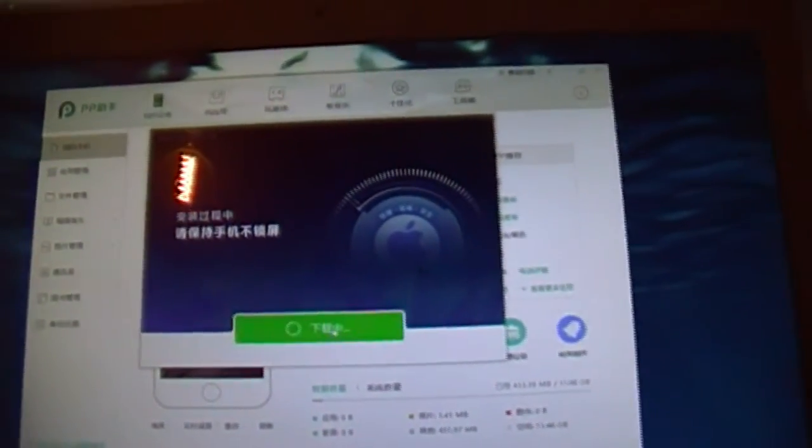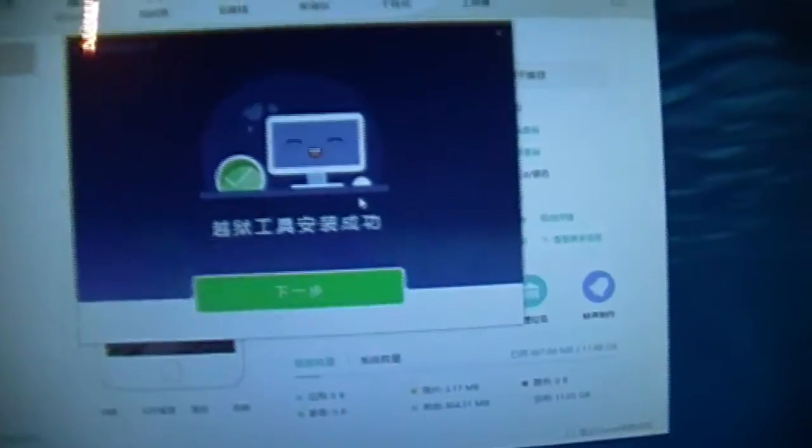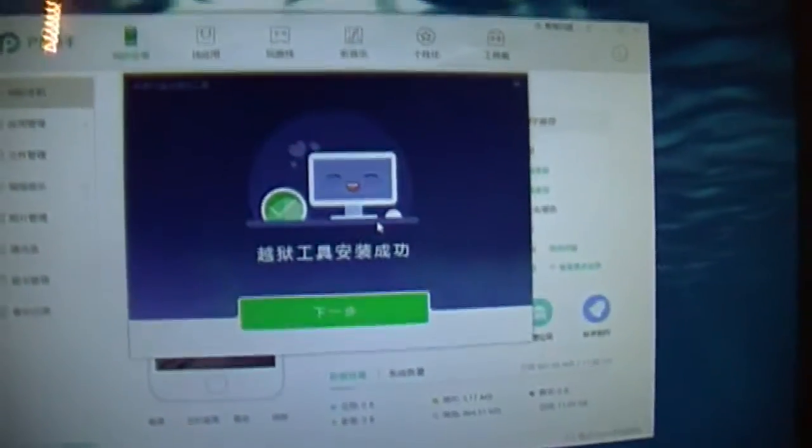So it just keeps spinning for now, and I'll be back with you guys once something else has happened. Alright guys, now that's finally done. As you can see, the time is 21:37. That took me like nearly an hour. I had to do it, I think it was either 4 or 5 times.